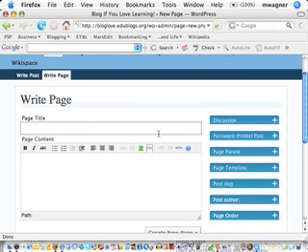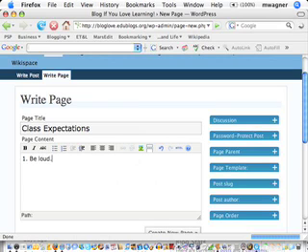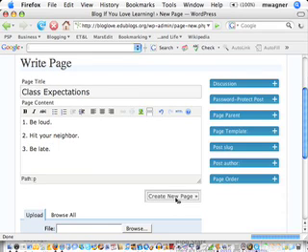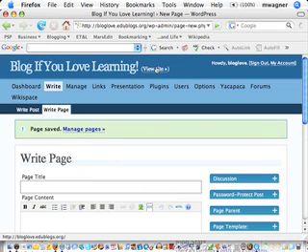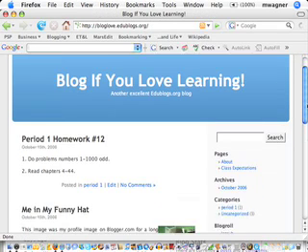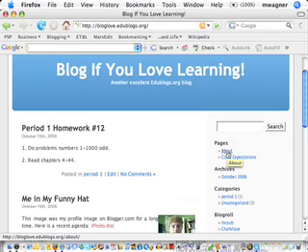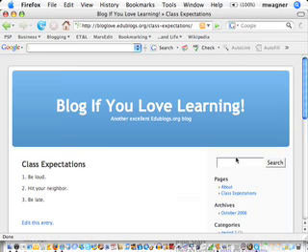This is where you might have your class expectations or rules or a welcome page or an about page or a bio for yourself. And what will happen when you input your class expectations and we create the new page, again, as easy as emailing. Now if we view the site, you'll notice we've got some pages over here. We've got an about page which comes automatically, and we've got class expectations.